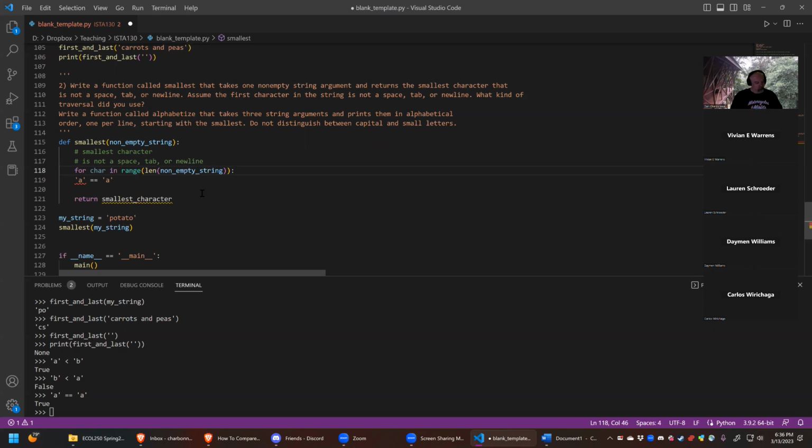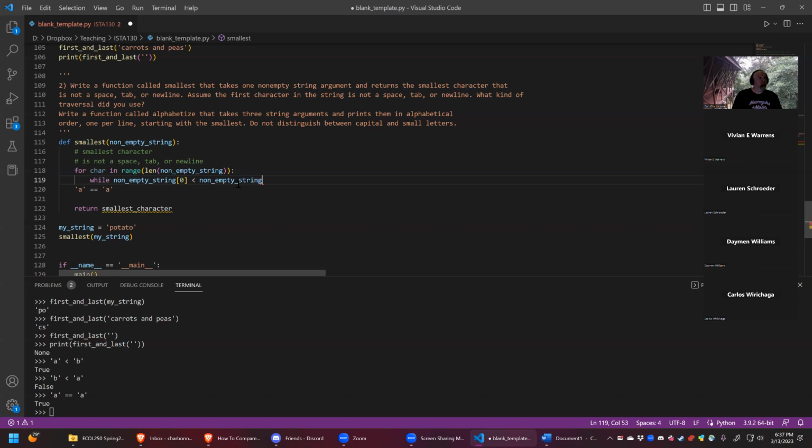I was thinking, because I don't think the variable, for char or i, matters that much, and then underneath that, something along the lines of while non-empty string index 0 is less than non-empty string... or for this, would it be less than or equal to?